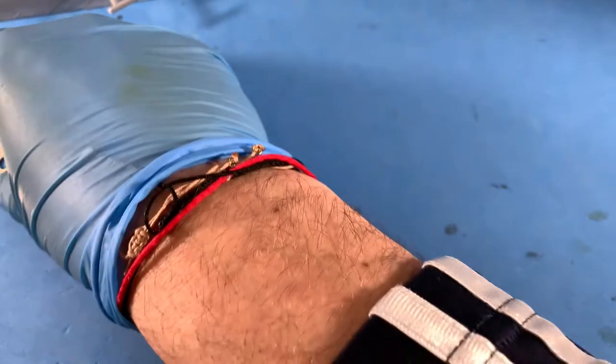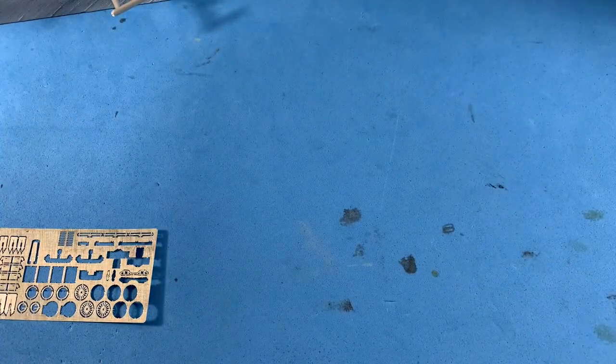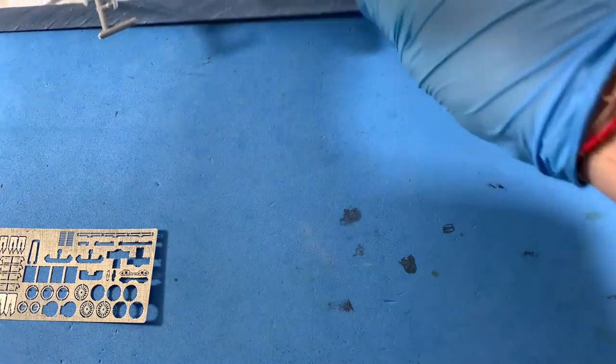I'm going to be trying something else a little bit, just so that when I give this plane to the person I'm giving it to, they have a little display for it. So just kind of last minute creating something a little bit different for that.